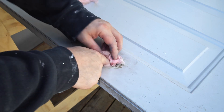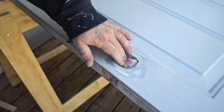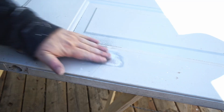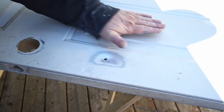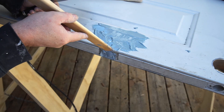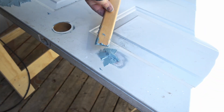With everything done on the side that was painted blue, I can flip the door over and patch the hole on the other side in the same way. It's a good idea to get some insulation in that hole, but you'll probably want to get the sanding done before you do that. Then it's the same procedure again — drive the screws in, cut them off flush, and fill it up. I have another hole on this side that's too big for a screw but too small for a patch, so what I'm going to do instead is just pound it in a bit and fill it up.